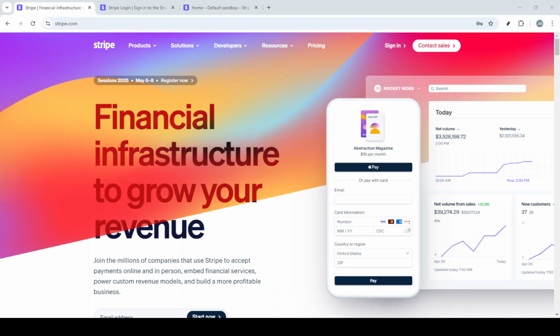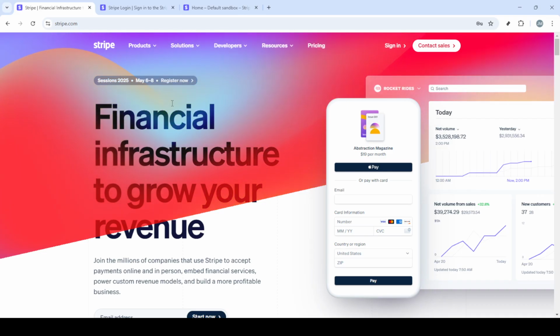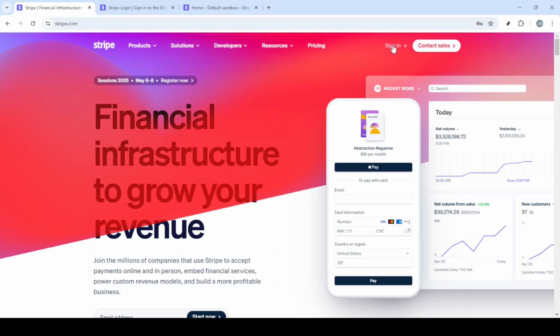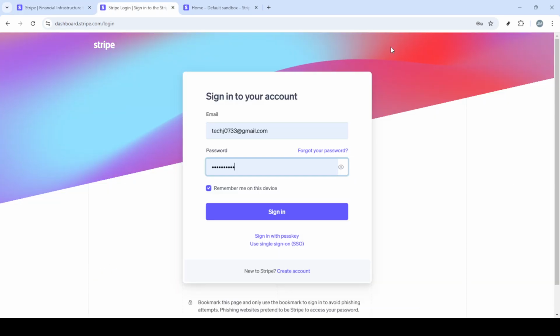In today's video, I'm going to teach you how to create a Stripe Express account in just under 5 minutes. If you've ever wondered how to set up this powerful tool for seamless payment processing, you're in the right place. We're going to walk through this step by step, ensuring that you have a comprehensive understanding of each stage, so let's dive in. First things first, you'll want to navigate over to stripe.com.